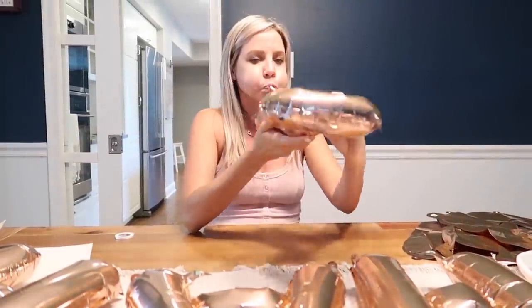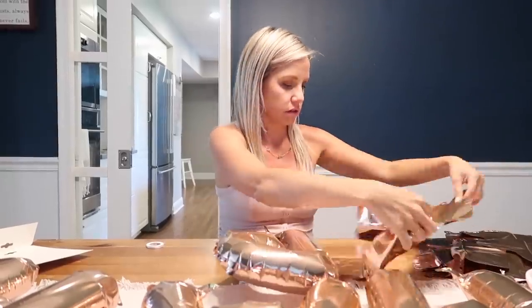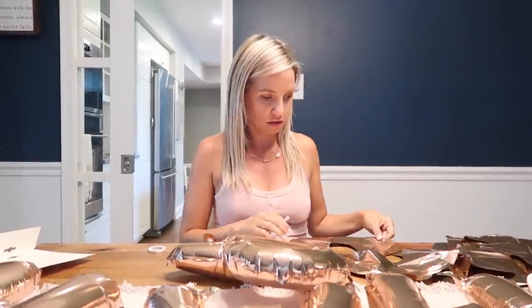I probably get these blow up happy birthday balloons for every single birthday because I just feel like it's an easy piece of decor and it takes up a lot of space and it just looks really nice every time.